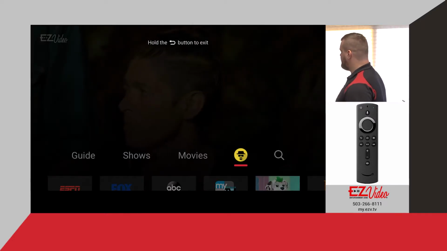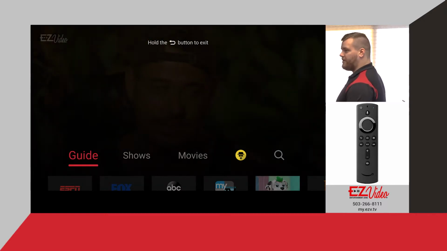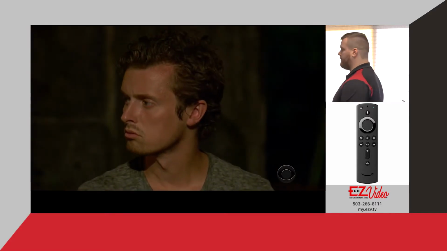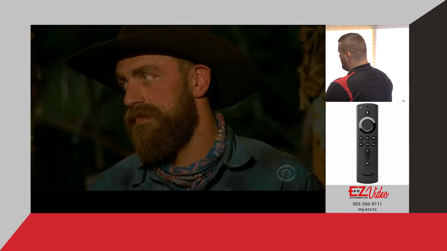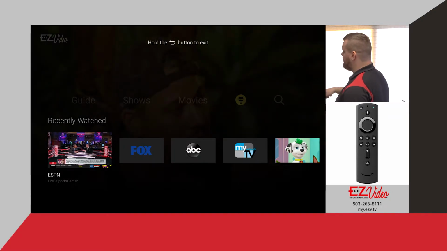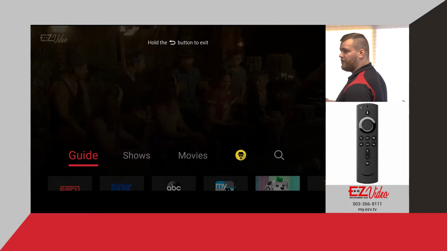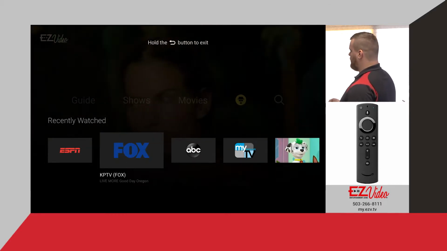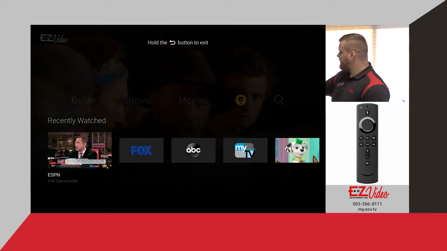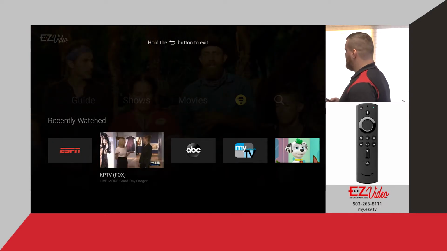So the reason why I might want to use a profile is that it's good for what's called our recently watched section. And that's how I can flip back and forth between different channels quicker. So again, from the menu, button with the 3 bars, and if I scroll down, these are my 15 most recently watched channels right here, and these will be different depending on which profile you're watching EZVideo on. So this will change depending on what you've been watching lately, and it goes from left to right, most recently watched, to least most recently watched, I suppose.